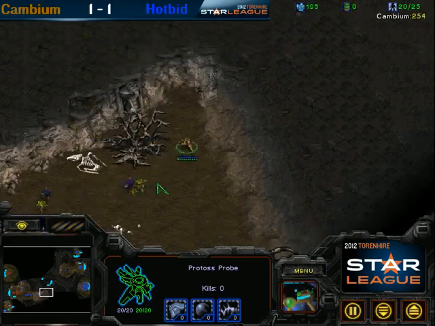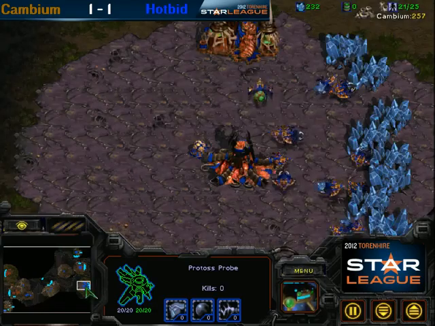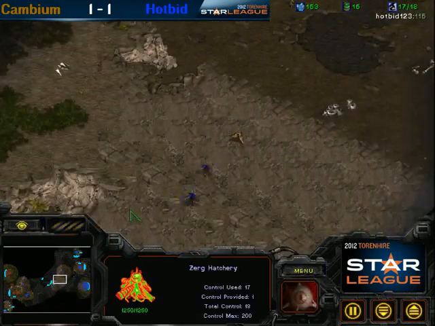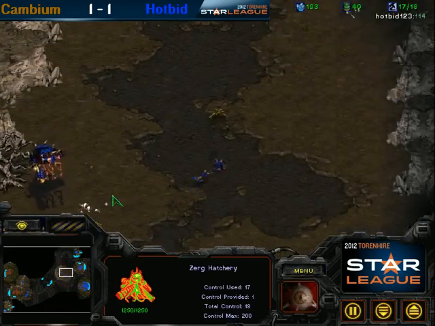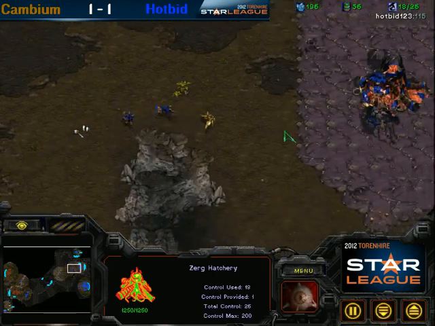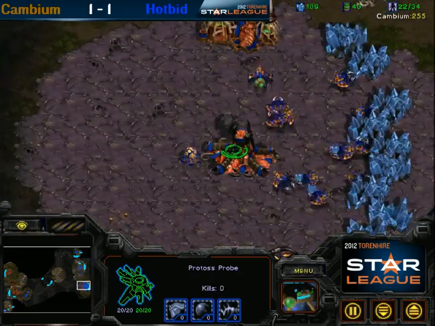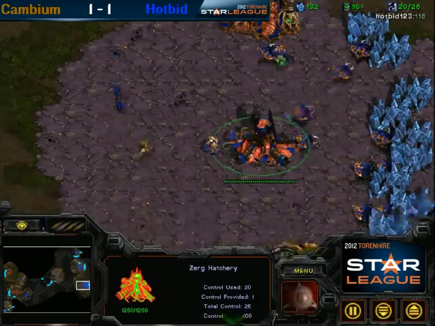And Cambium actually manages to sneak a probe out here, so he's going to get a full scout of what Hotbid's doing, and that's great for him because not knowing is probably the hardest part of playing PvZ. When you don't know if there's a Hydrabus coming, or you don't know if they're going 200 meter or whatever. But once you get that secondary scout in, or you keep your own scout alive until like the lair is down, getting to know what is actually going on is just so powerful.